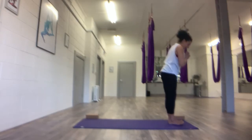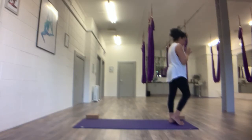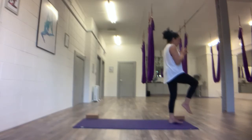So separate the feet out slightly, okay? So you find a nice distance between your feet, just for your own balance. We'll take our hands just to heart center. Roll up onto the ball of our right foot, okay? And take a little soft bend into the left knee so we really feel the weight going into four corners of the feet. Okay? And then just lifting that right knee.